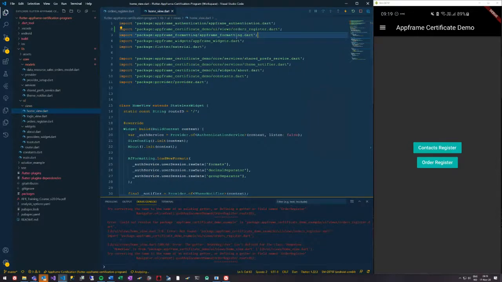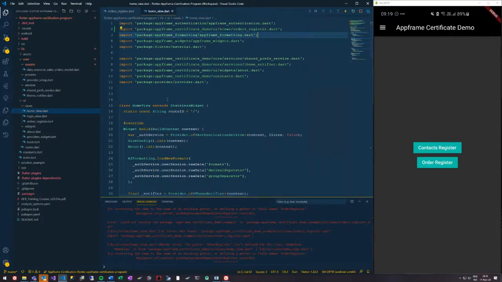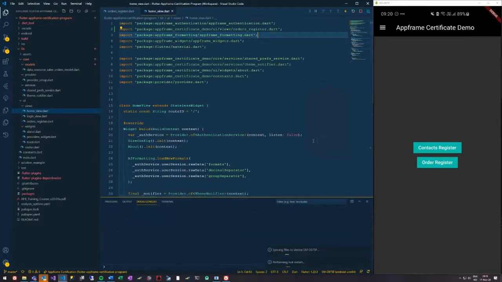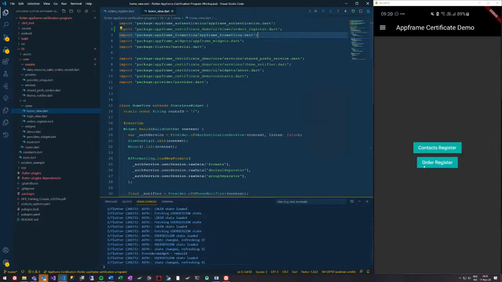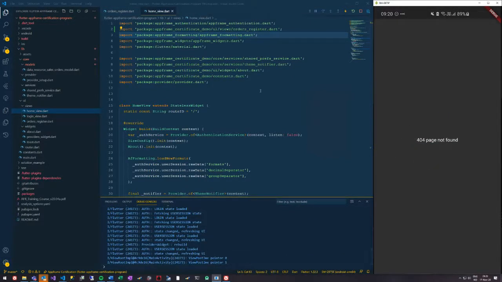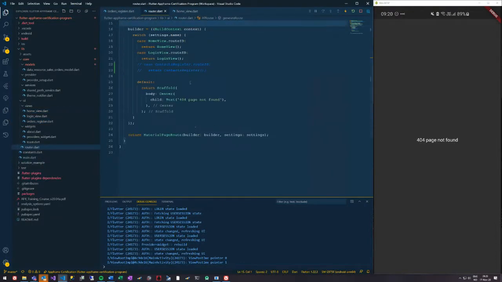So the issue was that I had just copied over it from an example, and the package name was incorrect. So if I use the correct package name, it should, if I restart the app. Yeah, so now when I click this button, I've forgotten to add it to the root handler.